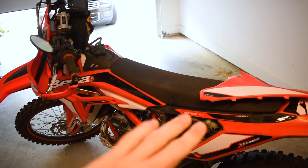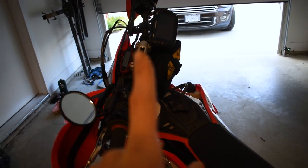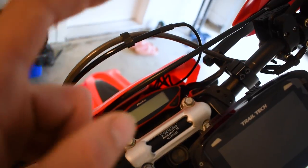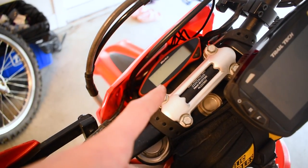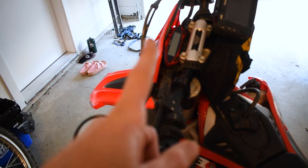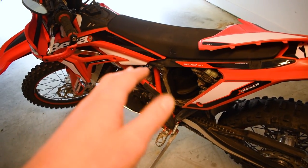Just like that, you've deleted your oil injection and you don't have to worry about it — you can just go ahead and start pre-mixing your gas. Now there is one thing to note: when you unplug it, this bike does have a check engine light that's going to be up on your dash. On this bike, the check engine light is only responsible for your TPS system on the back of the carburetor and for your oil injection pump. So if one of those two systems fails or isn't detected as working correctly, it's going to throw a check engine light. This is how I ran my bike for the last 30 hours and it's been flawless.